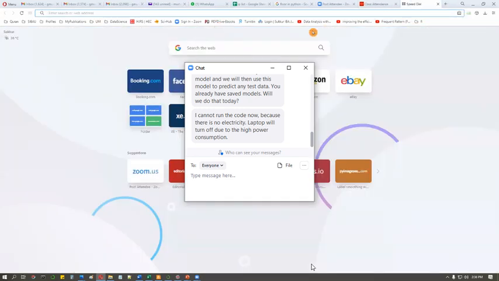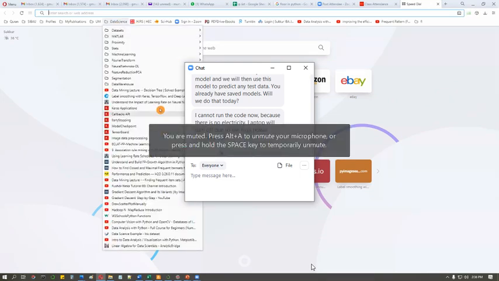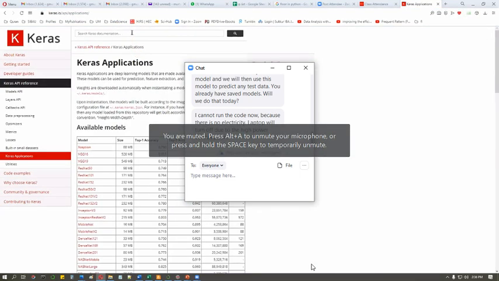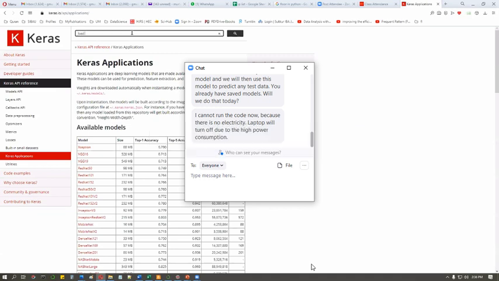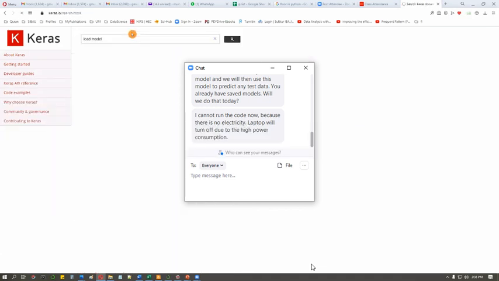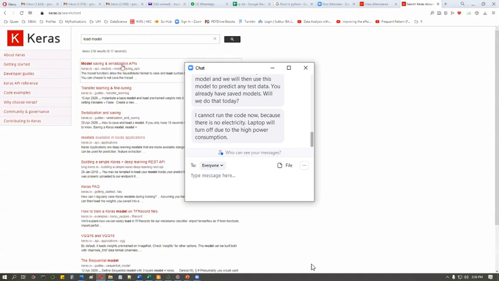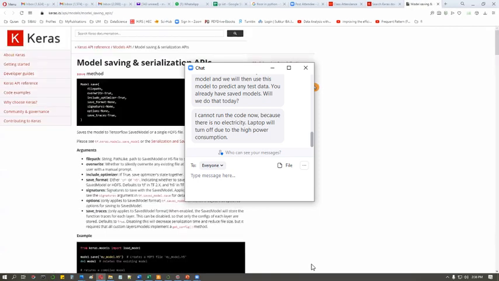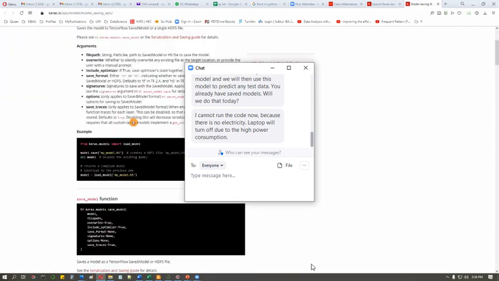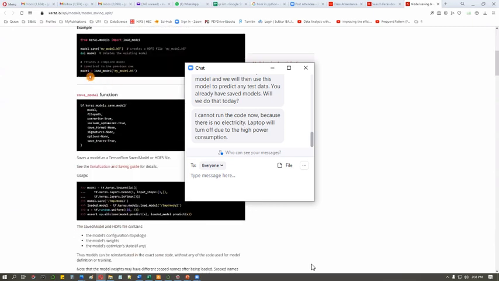Click on Keras, and you will have help for Keras. Then the title is load model. You will have help here. This is model save, and similarly you can have load model.